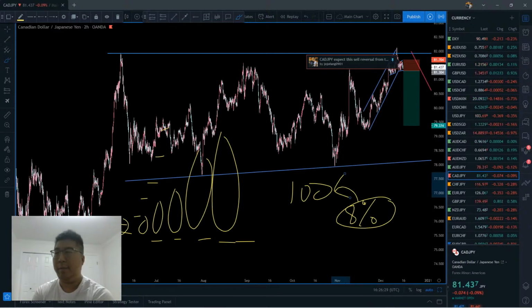I don't really care about the fundamental stuff. Printing money, all that stuff. I don't really want to make a judgment on any of these. I'm just looking straight up at the price condition itself, right? If any news comes out that has either a positive or negative impact on the market, you're going to see it on the chart anyways, right? So we don't need to second guess what the news will do to predict which direction. We just need to react to what the news is doing afterwards from the price, and then we can do it accordingly.